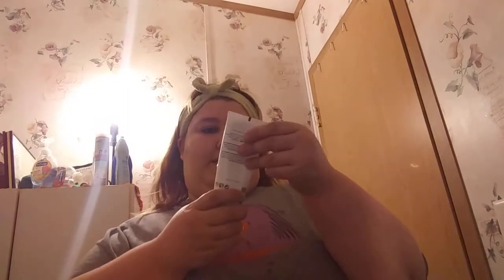Fresh eyes. So now we wash our face, and I've been using, from my BoxyCharm, this Clean Botanic by Dr. Brandt pH balancing yogurt cleanser. I'm almost done with it. I put a little more than a quarter size amount on my hand, and I just put it around my face, like I wash my face.